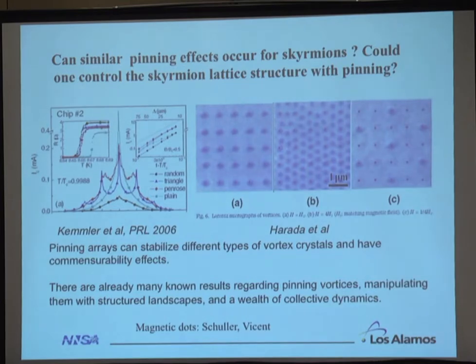So going back to superconductivity, there's also a big bucket of work on how to control vortices, control the geometry or the motion. And another idea is, can some of these concepts be applied to skyrmions as well? So here's an example of a case where they have a periodic array of holes in a superconductor, the large dots, and the vortices, and then you have a one-to-one matching, so you can look at commensurate and incommensurate transitions, a square vortex lattice, and at higher fields a triangular vortex lattice, and you get sub-matching. And this is the measure of the critical current versus applied field. These peaks correspond to when you get a nicely ordered vortex lattice.